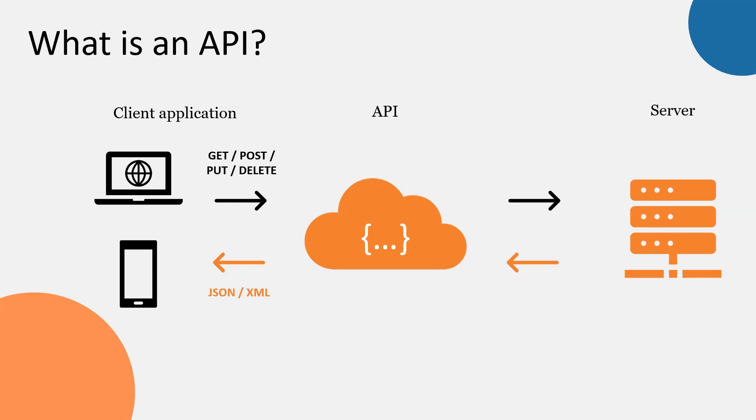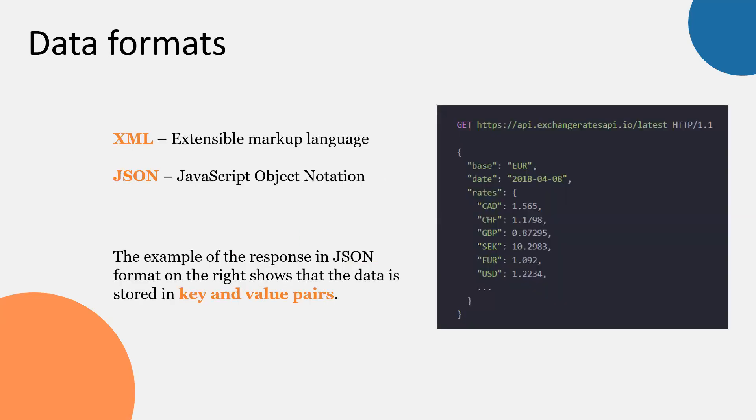Today we are going to look at the REST API. These are so-called web service APIs, and they use the URL address — the request is formed as a URL address — to send to the server to get access to the information. And as mentioned, when we work with APIs, we get a response in the format of a JSON or XML file. XML stands for Extensible Markup Language, and JSON stands for JavaScript Object Notation.